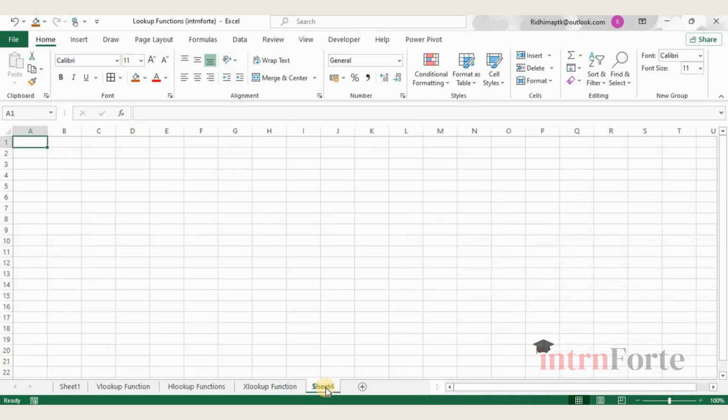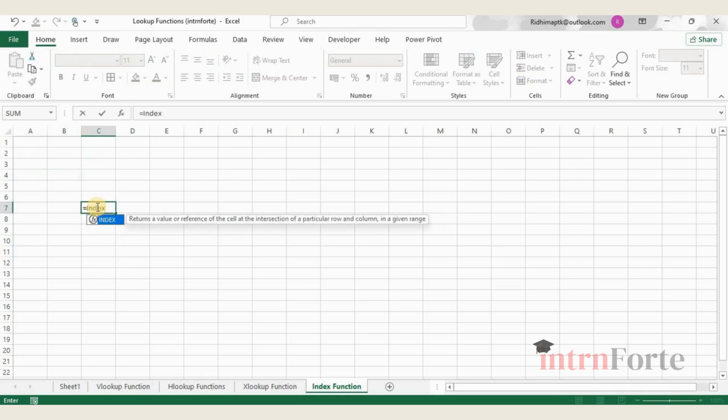Now in the next sheet we are going to start with the index function. So in the index function, let me show you the index function and its related terms. It is equal to index, open bracket, it is asking me the array and the row number and column number.